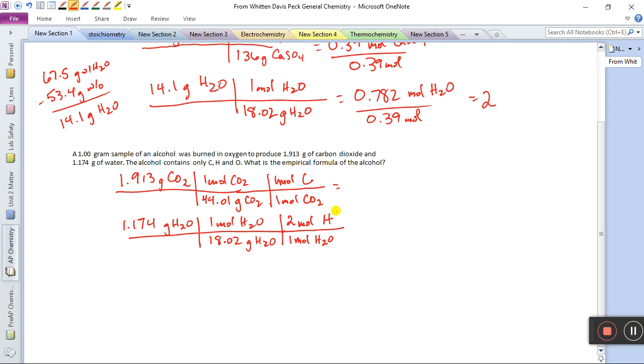We haven't done which element? Oxygen. So this is where these get particularly nasty. And I'm sorry, but they do. In addition to calculating how many moles of carbon and how many moles of hydrogen we have, let's go ahead and calculate our moles real quick just to get them there.